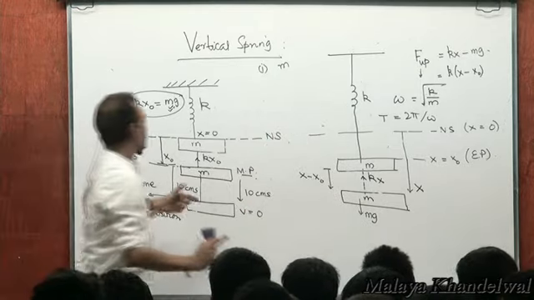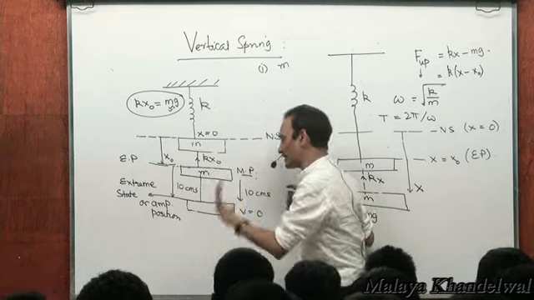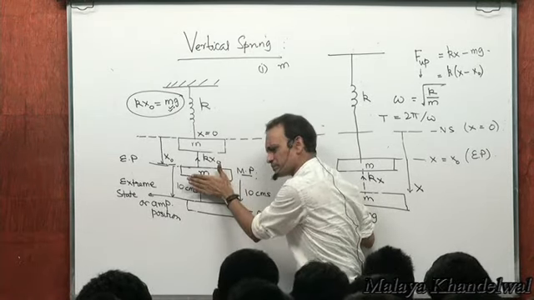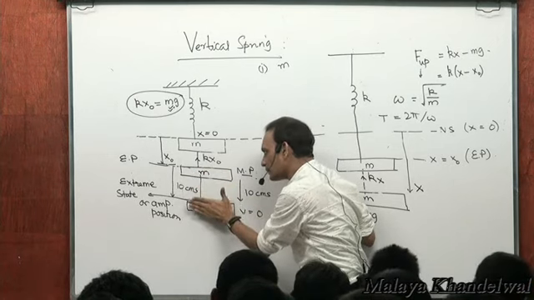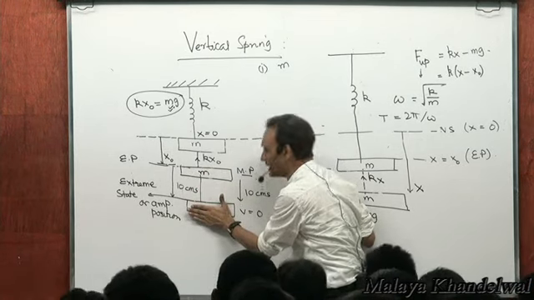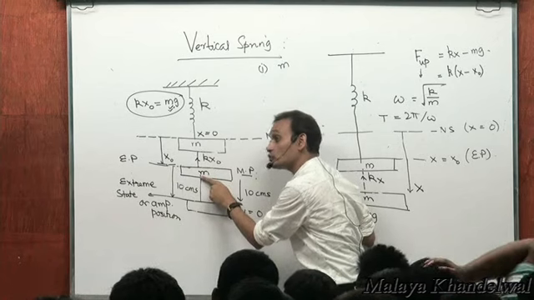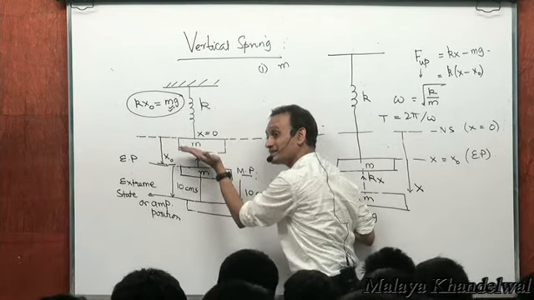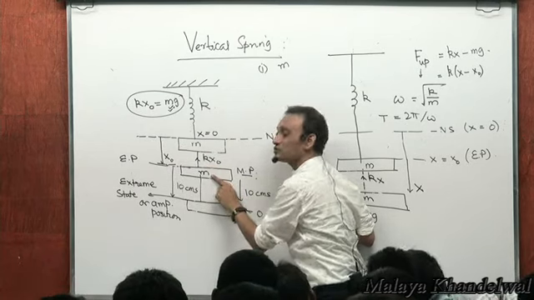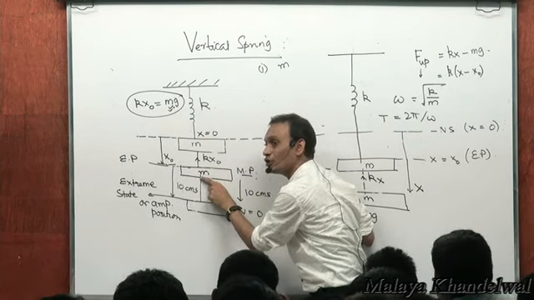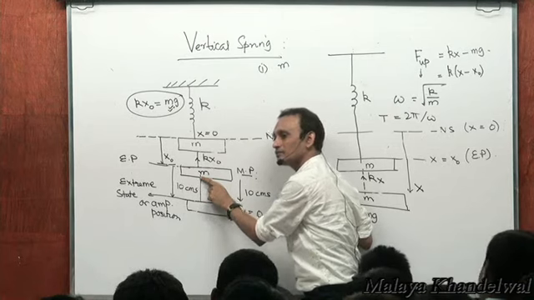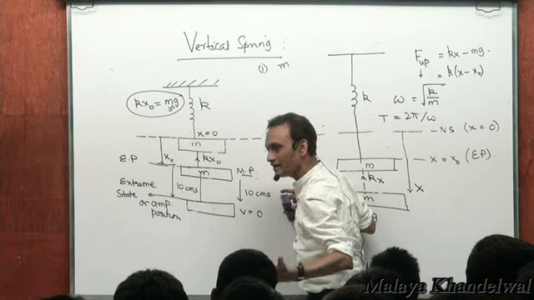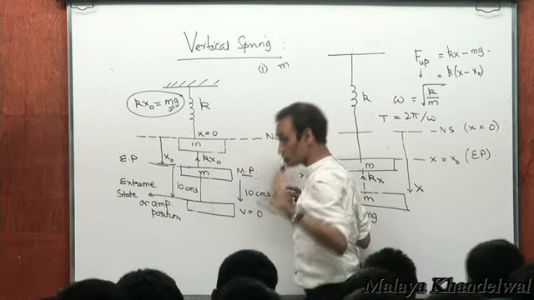It was 0. Now think of it like this. Forget the equilibrium position for a while. This will remain the equilibrium position. But now when I bring it down by 10 centimeters and let go the particle, when it comes to the equilibrium position, it would have developed a velocity because of the spring force acting upwards, isn't it? So it will remain the equilibrium position and velocity will no longer be 0. Next, when it comes back to this position, it will have an upward velocity, say v naught, at the mean position, isn't it? It's not going to be 0.